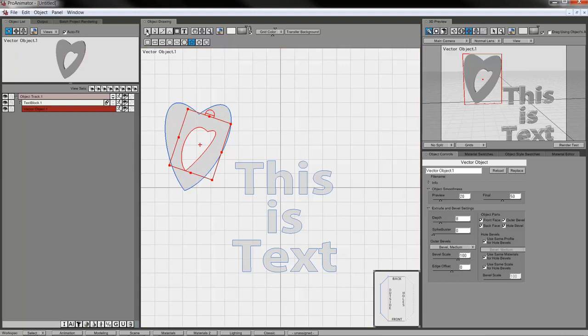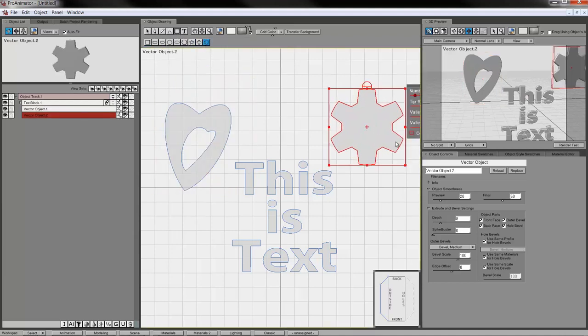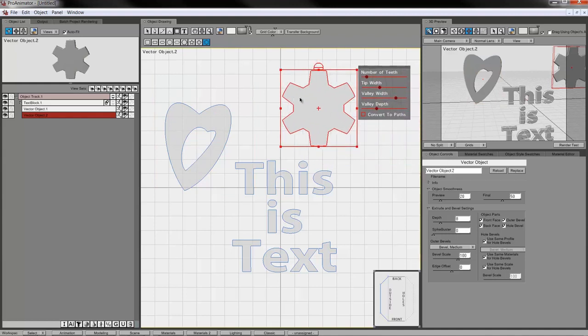So I'm going to go back to my selection tool, and actually I'm going to say this time I want to create a shape. Here's a shape, so here's a shape I want to create. Click and drag, there's a shape, and I can have a little look inside of it.